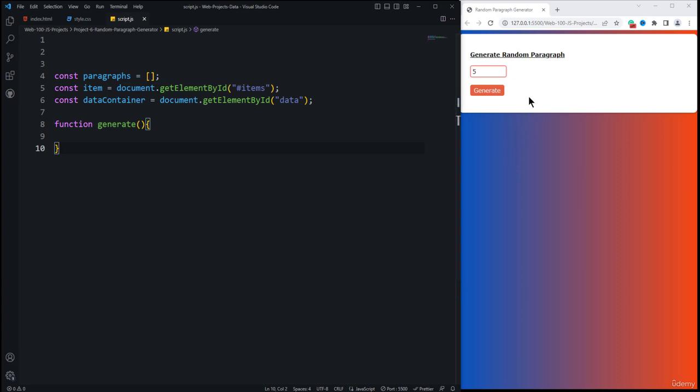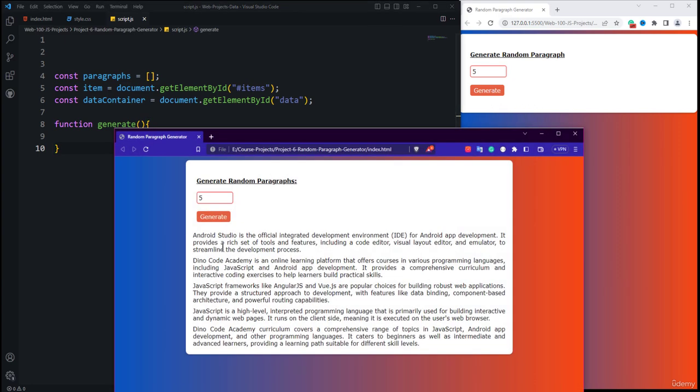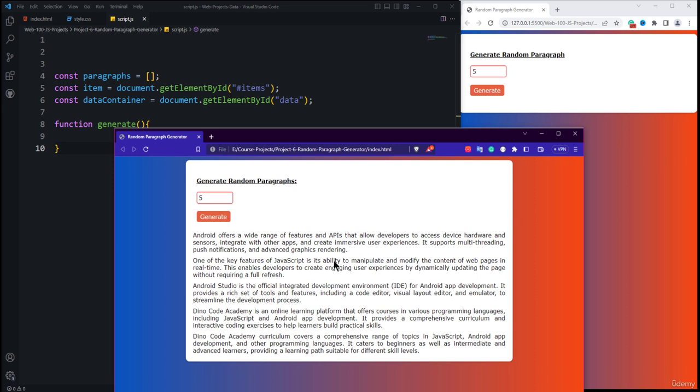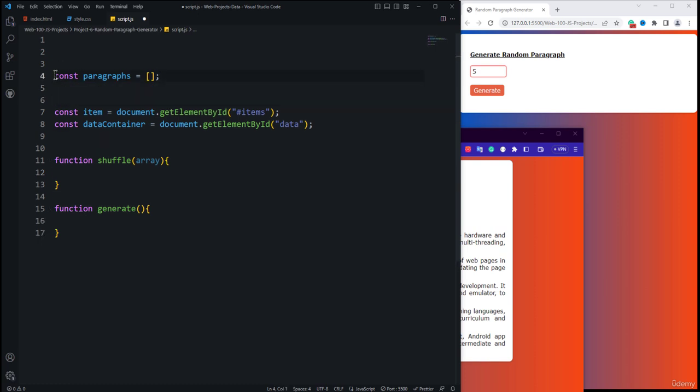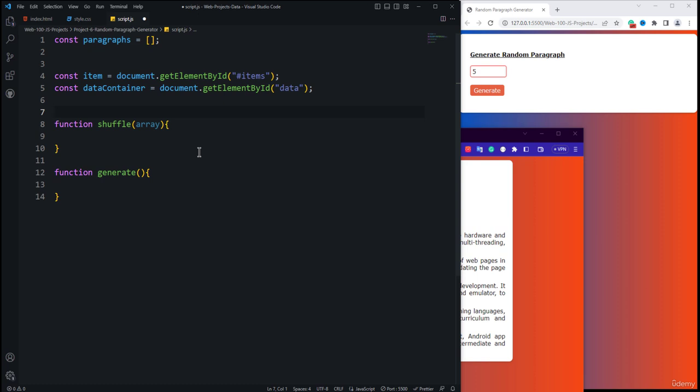Then for the shuffling of these particular paragraphs, if I show in the application, whenever I click it, you can see every time the paragraphs are shuffled. For that we need to create another function, and that function is our function shuffle. Function shuffle is going to accept one parameter of type array. Okay, then I'm going to make some space here and take this code to the top of the JavaScript file, and inside of this content paragraphs I need to paste the list of the arrays.